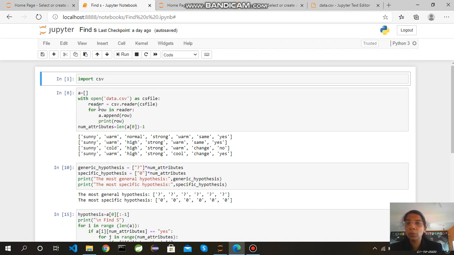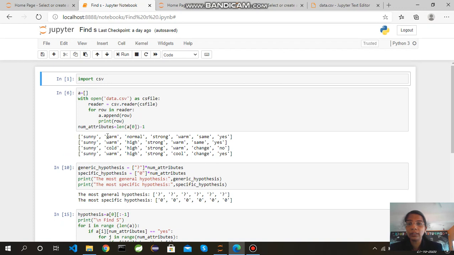You can open this file, take all the instances and append to your list. That's what I'm doing here: a.append(row), take every instance row by row and append to your list. If you want to check, you can print and check it. This is optional. I have printed, and I got all my 4 instances which are in my data set.